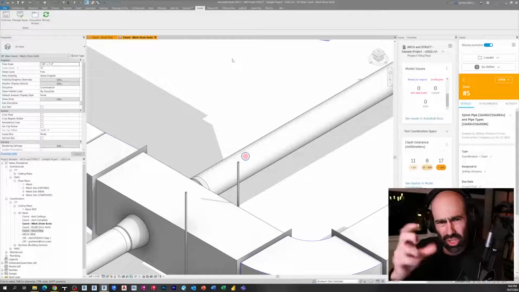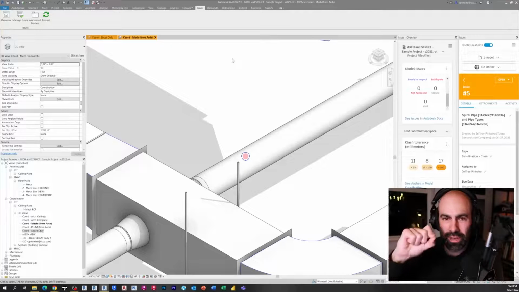So just to keep in mind, pay attention to where you're placing the push pins. I don't know on the back end how it works, but I feel like it would be better if you can place them geolocated but not have them associated to an element. The other thing to keep in mind is I think if you delete that element, it actually deletes the push pin. I don't remember. But now you can actually see it in your authoring tool.